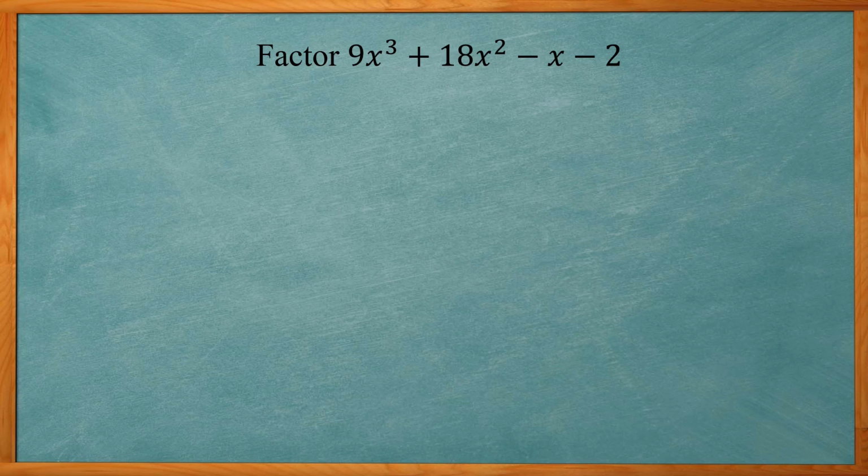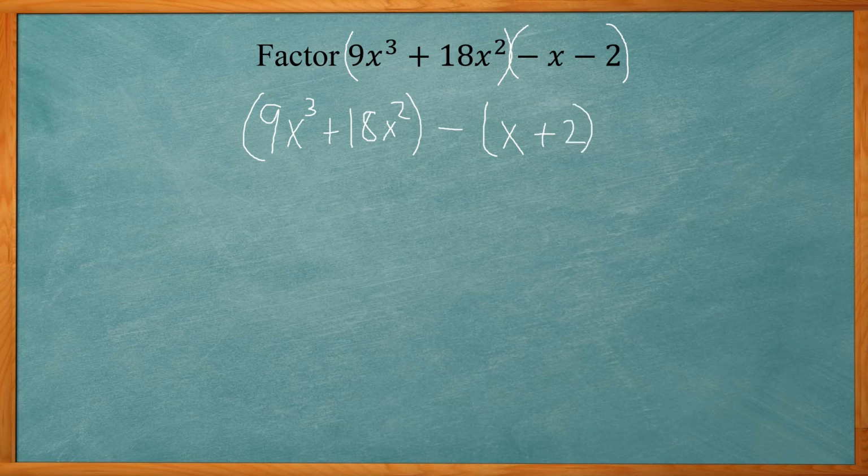So in this one, it's asking us to factor 9x to the 3rd power plus 18x squared minus x minus 2. So when I see 4 items in a row like this in this polynomial, I'm going to factor by grouping. I'm going to group these first 2 together and the second 2 together. So that's going to give me 9x to the 3rd power plus 18x squared minus, now I'm factoring out the minus 1, so in here it becomes positive x and positive 2. Because if I were to distribute this negative 1, it would be negative 1 times x to give me negative x, and negative 1 times positive 2 to give me negative 2.